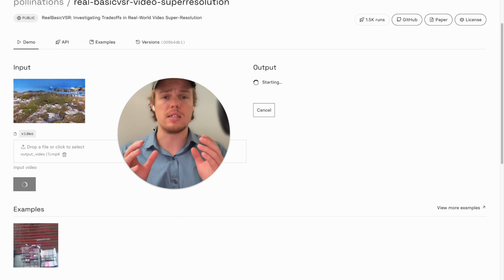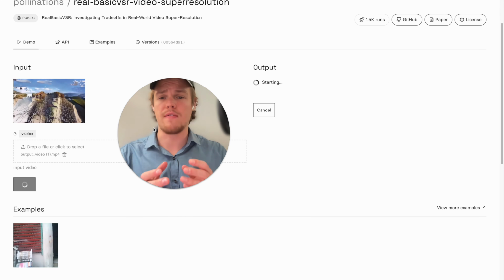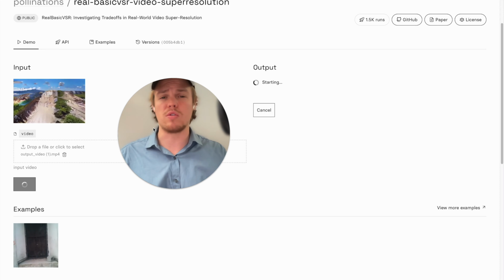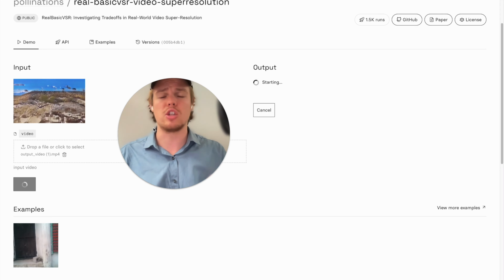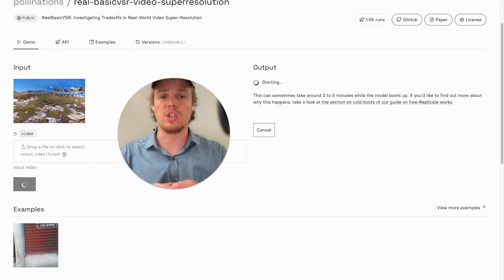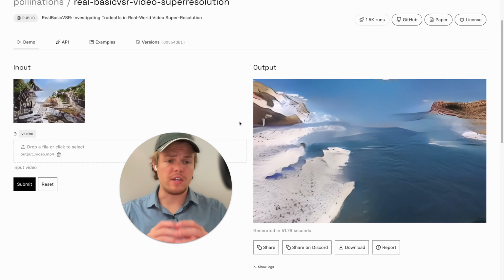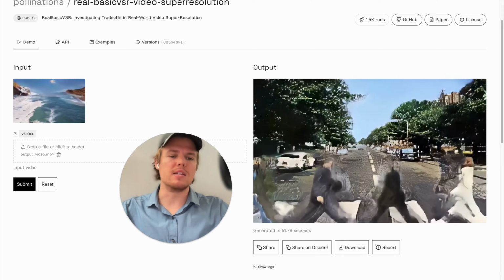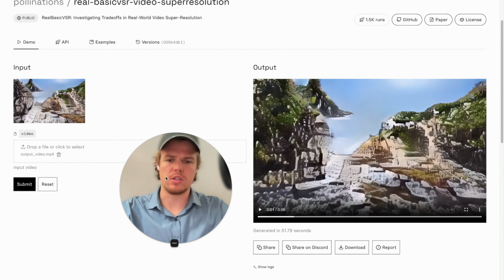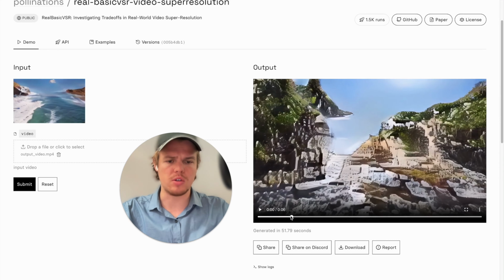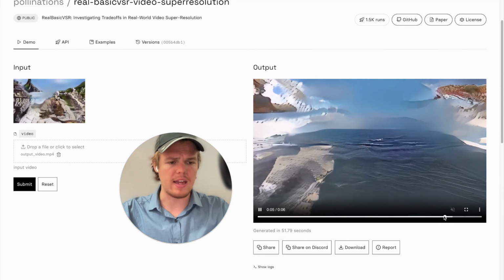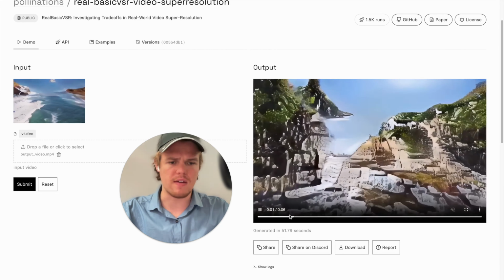I highly suggest using it to up resolution because a lot of times you get bad videos through AI, or you get bad images through AI, and so on and so forth. This is just an overall good tool. I'll see you when it's fully generated. All right, perfect. So obviously not amazing quality, but you can see a drastic improvement from the original video, which is this small little square here, up to this resolution here. I really wanted to show you this because you can do some really cool edits with this. I would suggest doing overlays and stuff like that.